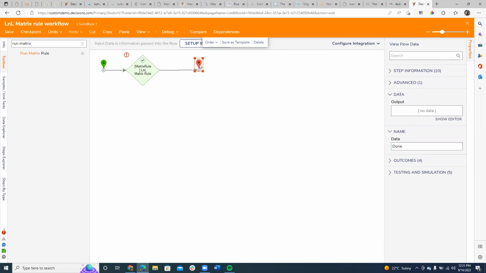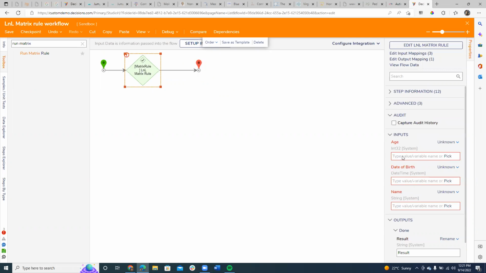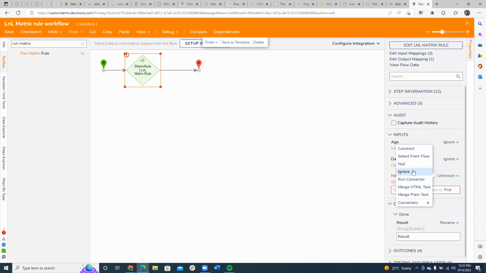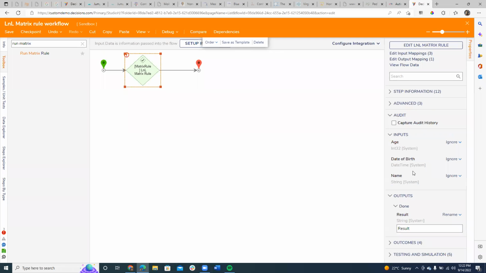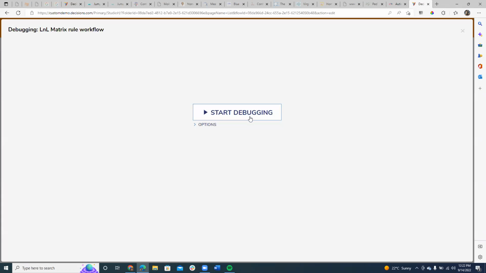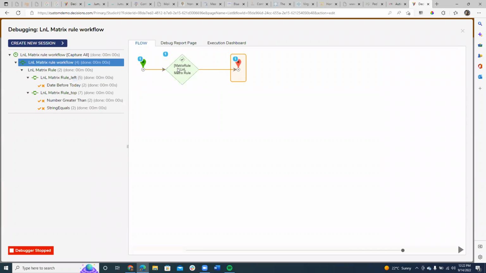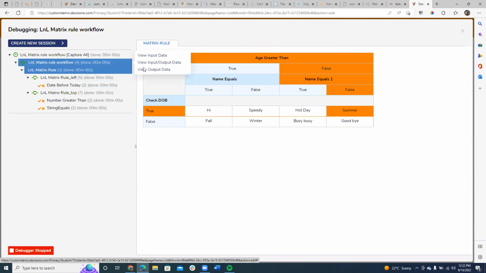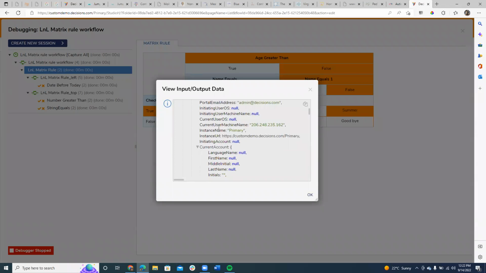And then now we have to actually configure that. So I can select ignore over here and require the user to provide these inputs at runtime, or I can just provide the inputs as constant values here that will be applied each and every time. But I like to do this dynamically. So I'm going to debug this flow. What did you do? I didn't provide anything. What are the inputs you took?